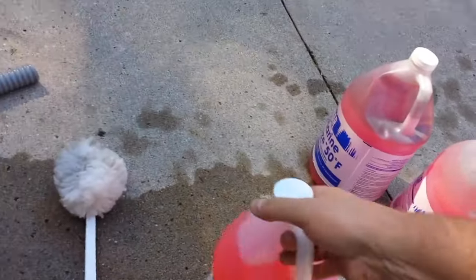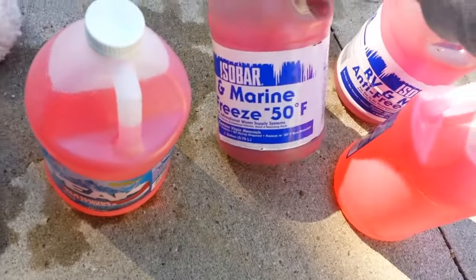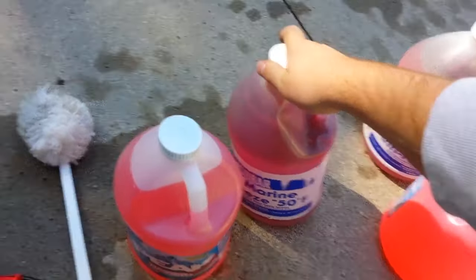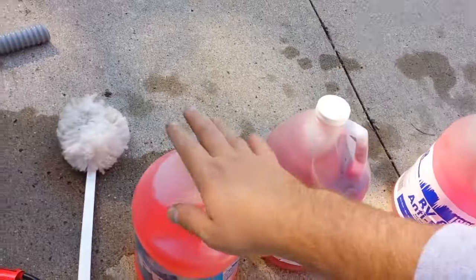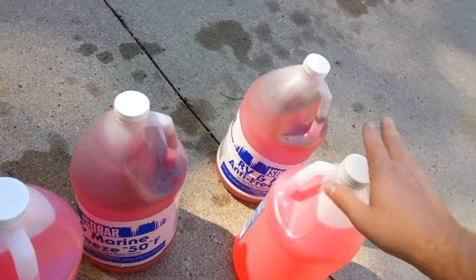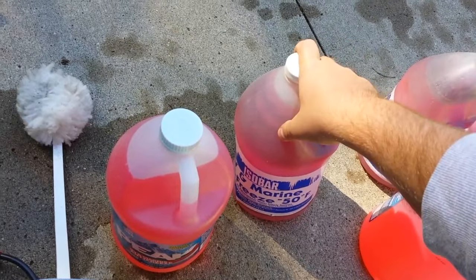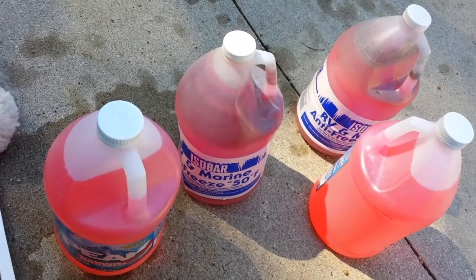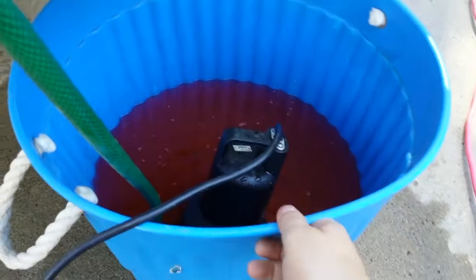The fluid we're using today is Peak RV marine antifreeze — there's also Isobar, it's kind of the same stuff and you can reuse it. I'll pour all four of these into the bucket, and when I'm done winterizing I'll refill the containers back up with any excess. Make sure you use the pink or green stuff — don't use auto antifreeze, it's not the same and it's not good for lake water when you put it back in the water in the spring. So I've poured three of these antifreeze containers into the bucket so the sump pump has fluid underneath it.